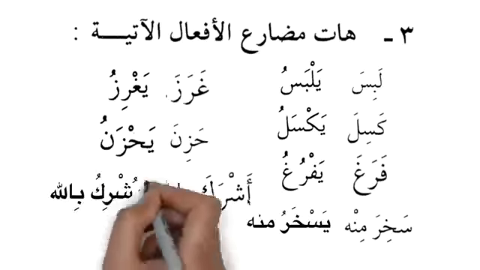Ashraka. We know ashraka always comes with the harf B. Ashraka billahi is form 4, so the mudari' has to start with yu. Yushriku billahi, associating with Allah. Istajaba is form 10, and the mudari' will be yastajibu. Yujra. Yujra is to perform the activity. Ajra, yujra. Perform what activity?